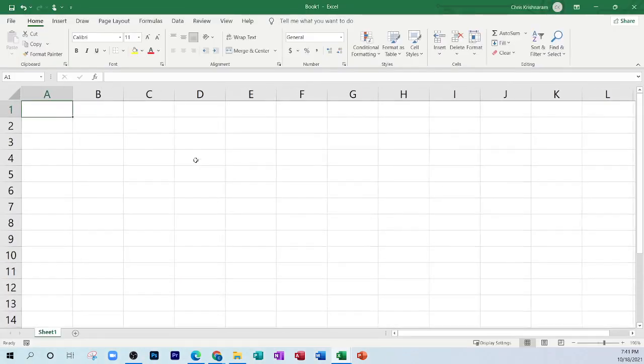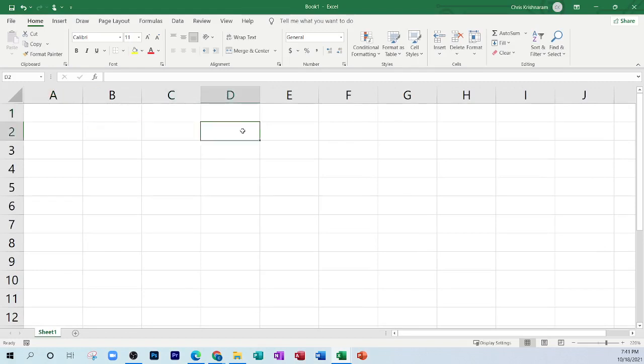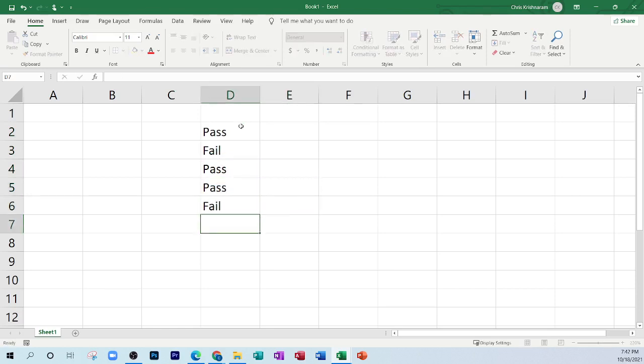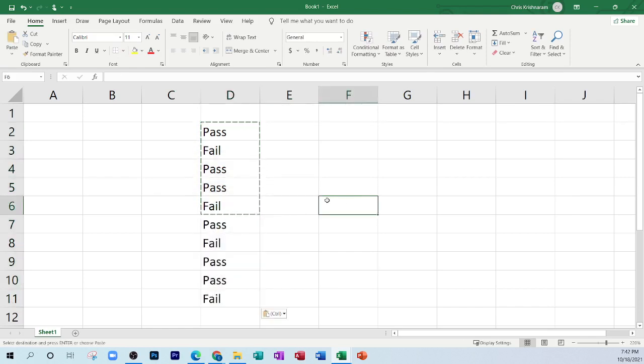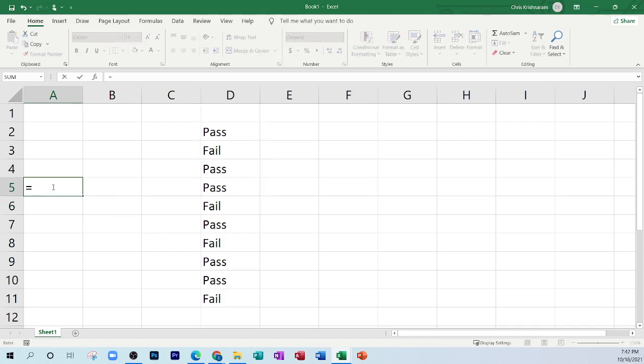Say we have a list of pass and fails. So pass, fail, pass, pass, fail. Let me copy that and paste it. So we want to count how many pass and how many fail. You can help me build the COUNTIF.